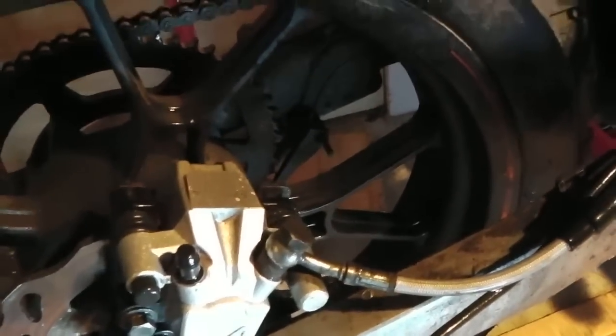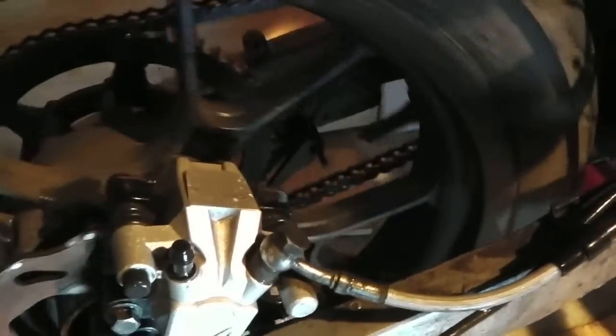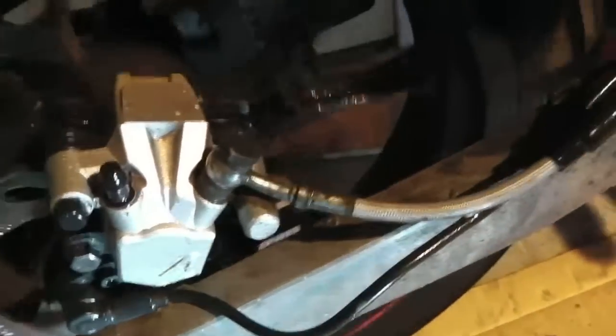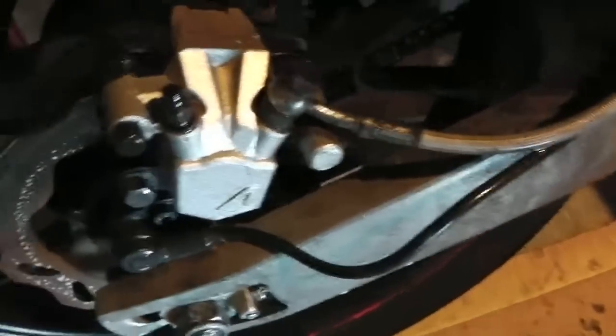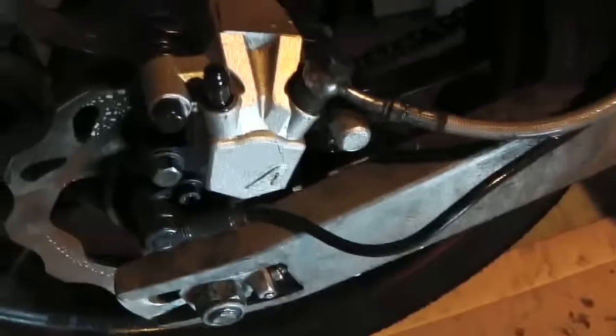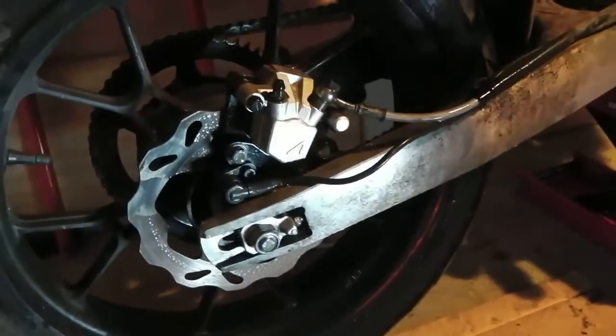I think with the best will in the world, you won't keep it all out, but is it worth it? That's my question. Is it worth doing? Bearing in mind the problems this has caused me. Bit of preventive maintenance, as they call it. I've got loads of soap now on my rotor, on my disc, so I'm going to wipe that off. Alright, that's it. I'm going to start on the front in a minute. See you in a minute.